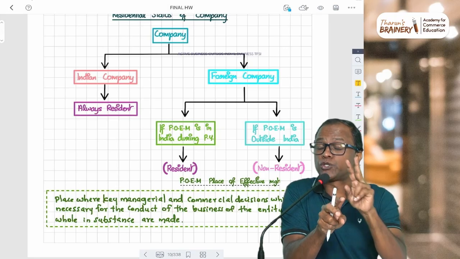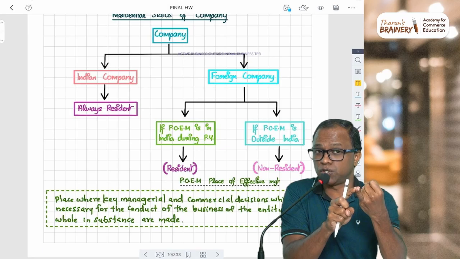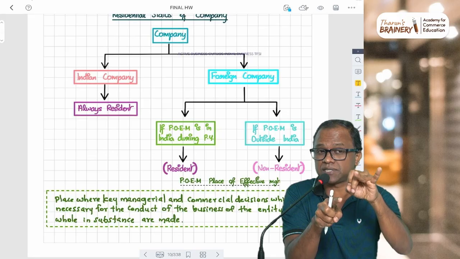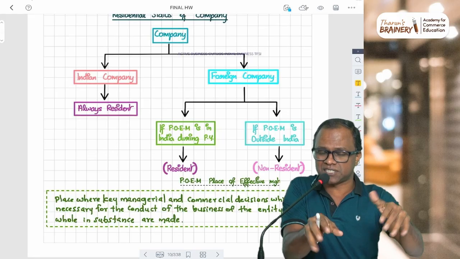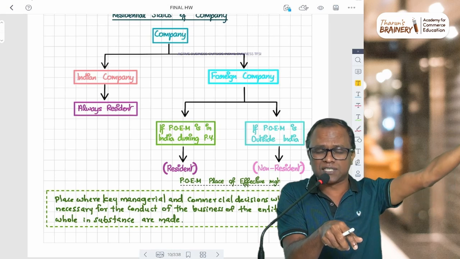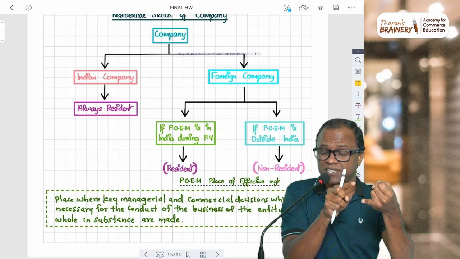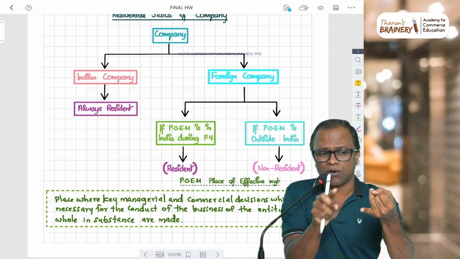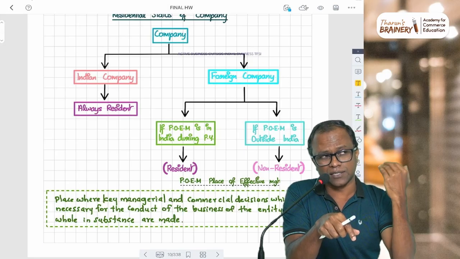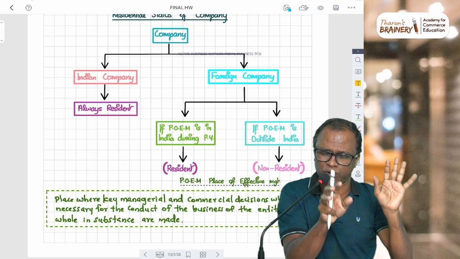In RBNOR status, only two foreign incomes are taxable. One is foreign business income if the business is controlled from India. And second is foreign professional income if that profession is set up in India. Ultimately, the profession started in India, but related to that profession you got a client abroad and you visited there, did the work, and received the fees. That is foreign professional income, but the profession is set up in India. Only these two foreign incomes can be taxed in India in respect of RBNOR. Any other foreign income cannot be taxable in India. This is the rule for ROR and RBNOR.